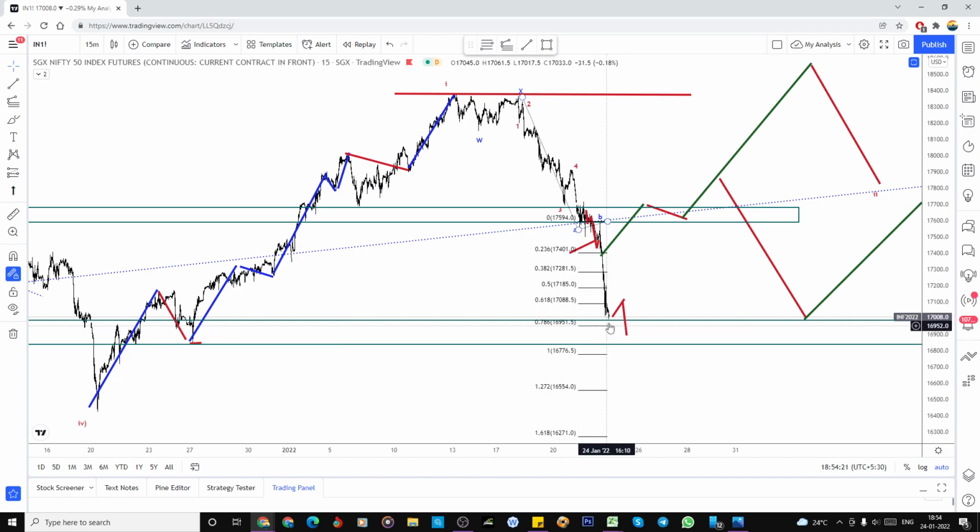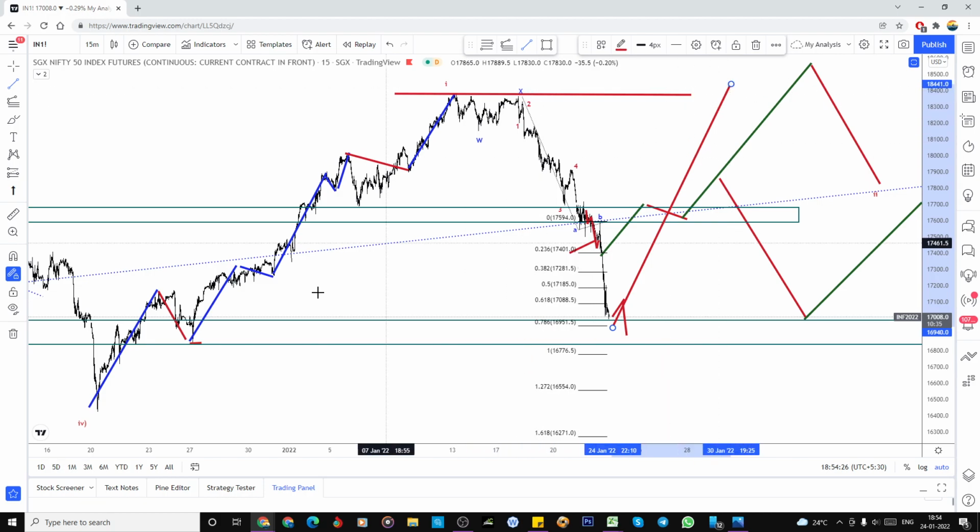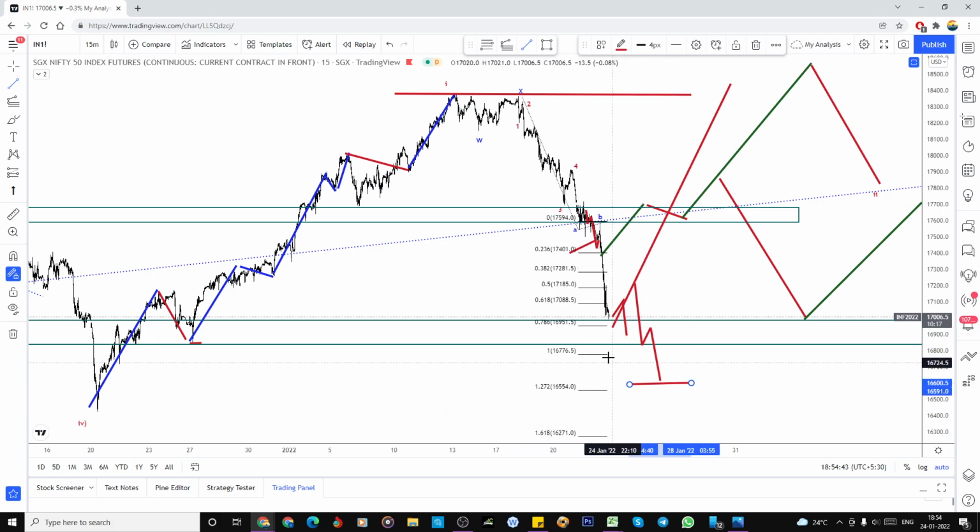So after this we can expect the bounce. So this is what we kept as a 1. So we are on that second wave. But even if the market is still bearish and the fundamentals don't help the technical, again there will be one more wave. So that is the final X, Y, Z. So this is the Y, and this is the X, A, B, C, and that is the completion of this correction.